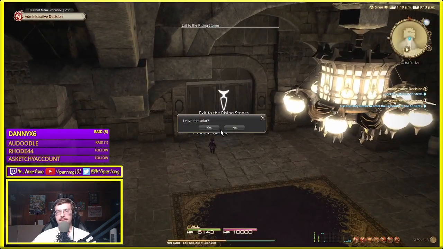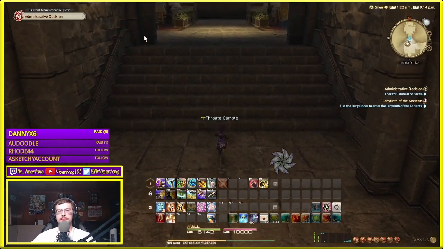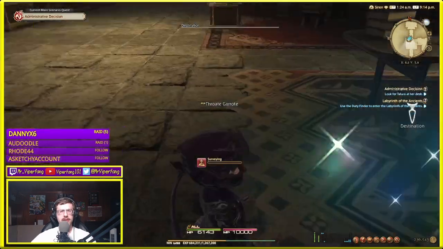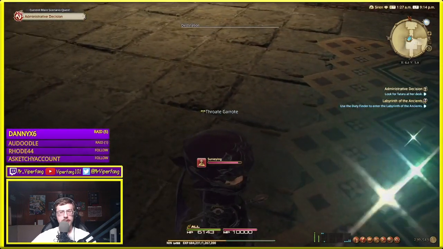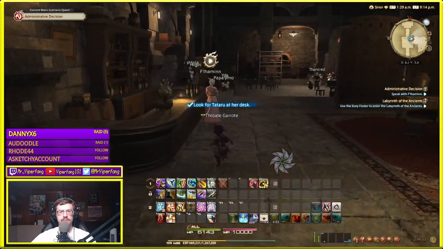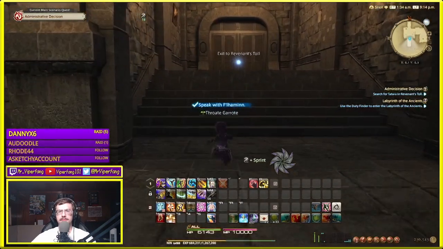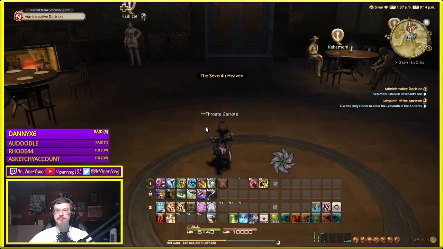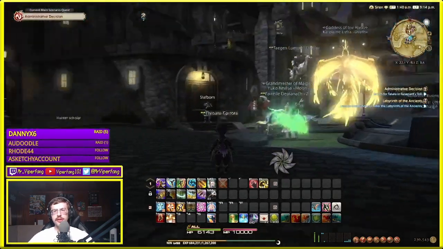Look for Tataru at her desk. She's not here. Where could she have gone to? Okay. Tataru is conspicuous by her absence. Hey, Finneman, where's Tataru? I believe she just stepped outside. Now that I think on it, she did seem rather preoccupied. Where did she go?